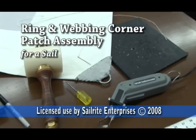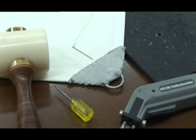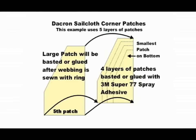In this video, we'll be showing you how to install a ring with webbing in a corner patch assembly for a sail. This ring and webbing would usually go in the clew of a sail. In this sail, we're going to use 5 layers of a patch assembly. Your sail may have more or less depending on its size.